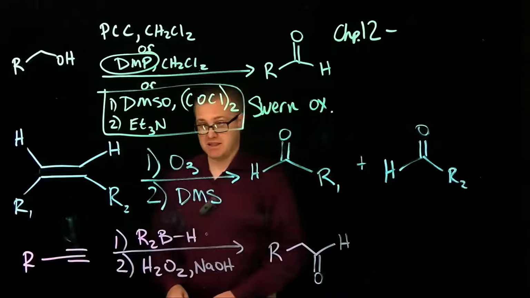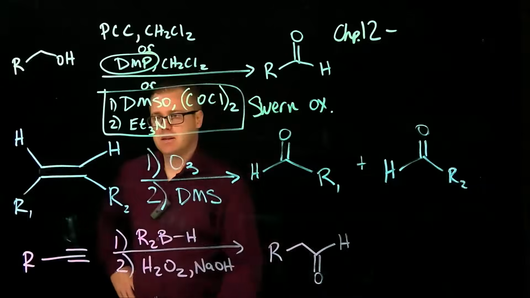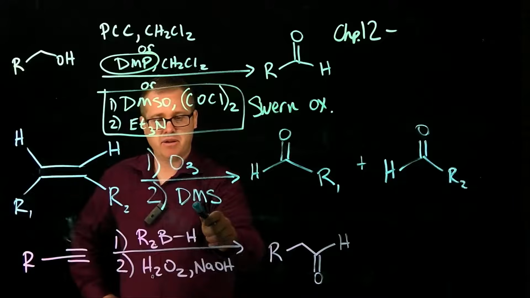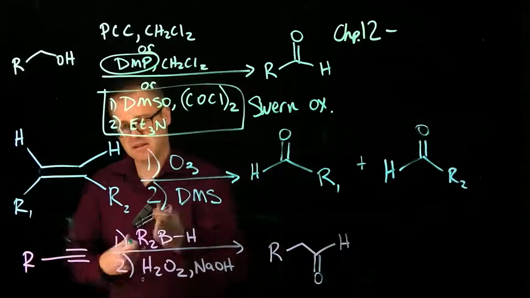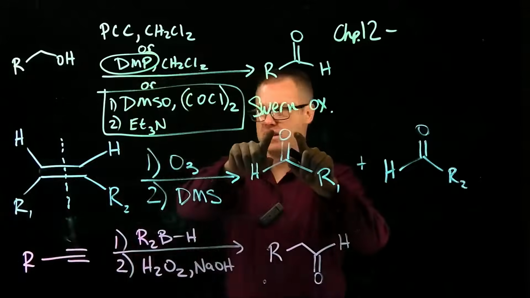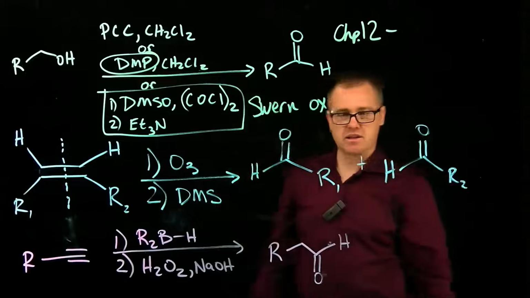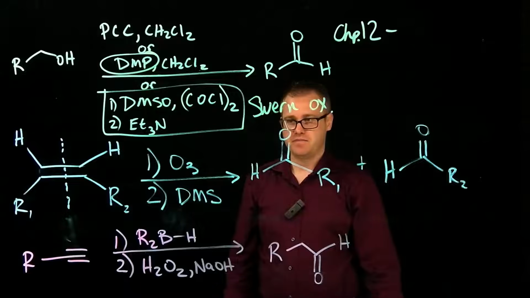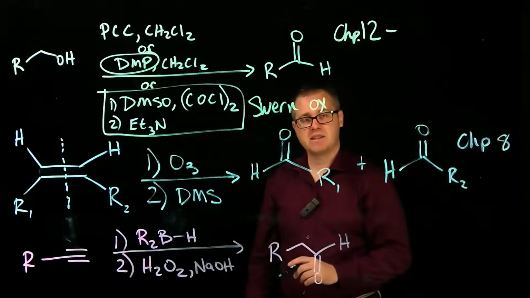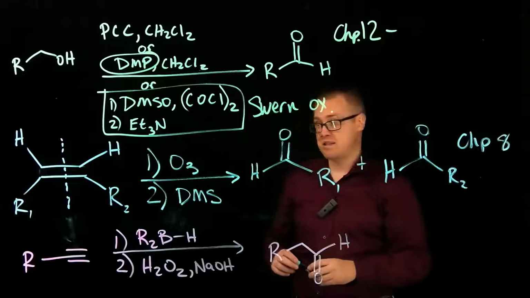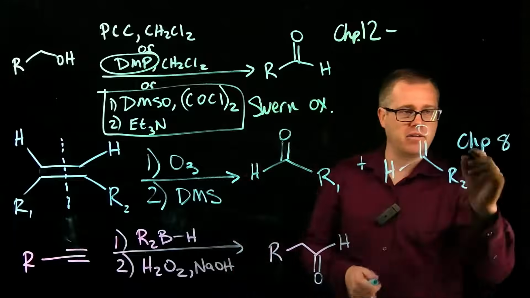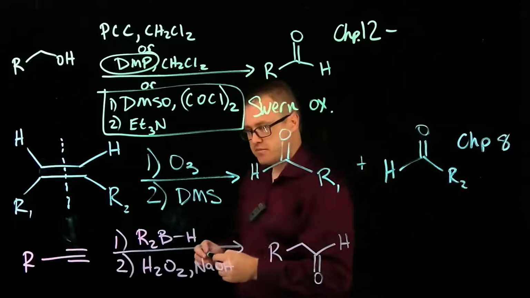We have ozonolysis of an alkene. If we treat an alkene with ozone, and then in the second step we treat it with dimethyl sulfide, what happens? It cuts that double bond right in half, adds an oxygen to that double bond to give us our aldehydes. And that is found in chapter 8 of the text. Or if you're looking at a different textbook, you would just look up ozonolysis of alkenes and you will find it in whatever textbook that you are looking at.